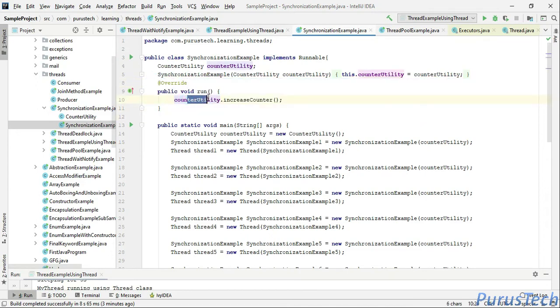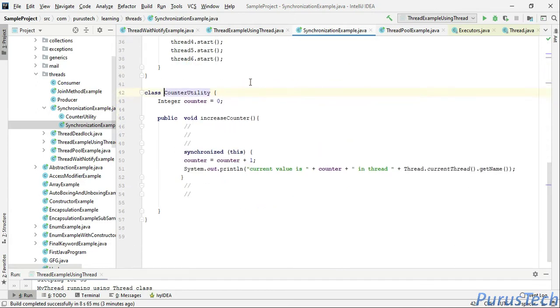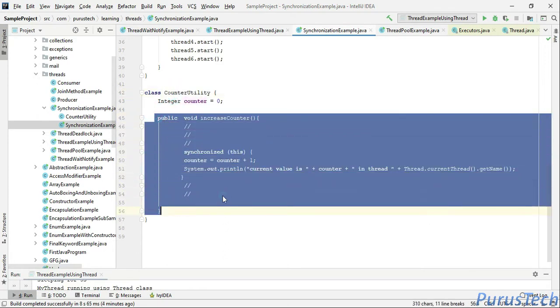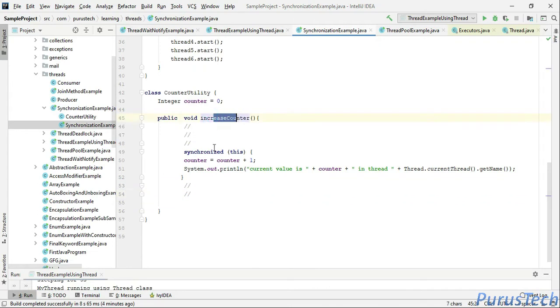It uses a CounterUtility class which is defined here in the same file, and there is a counter here, and in this class there is one more method, increaseCounter, which increases this counter one by one.